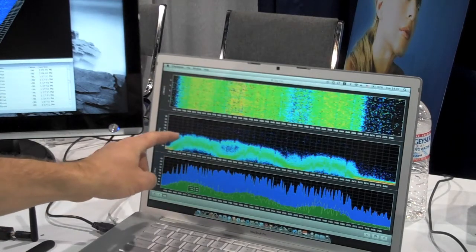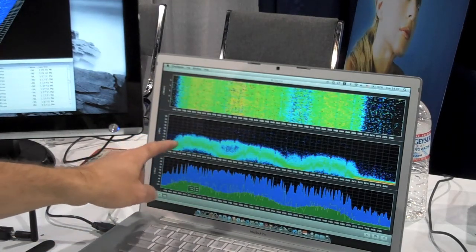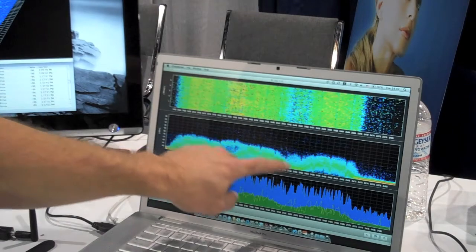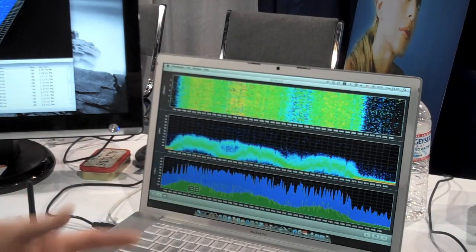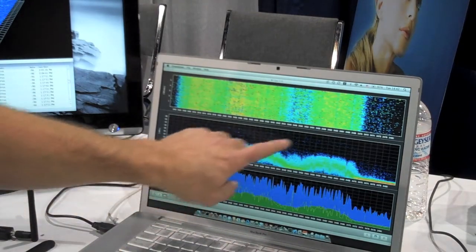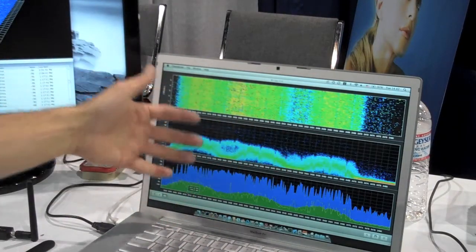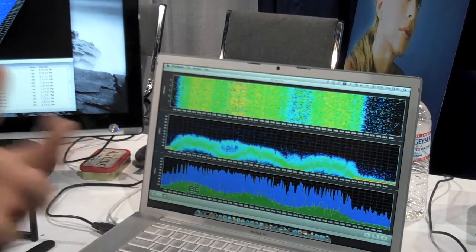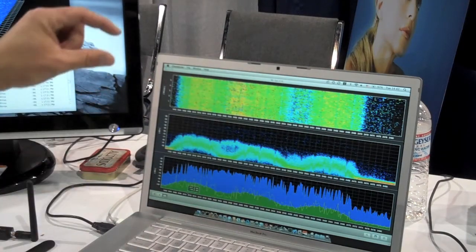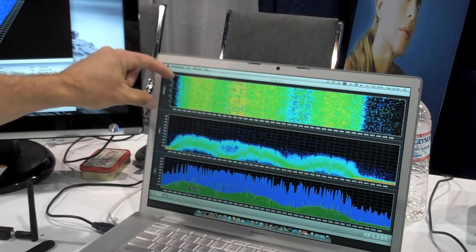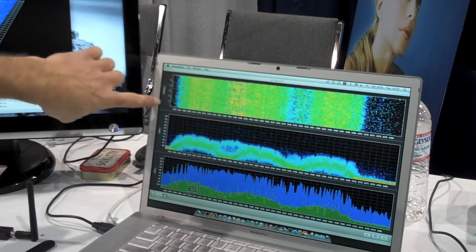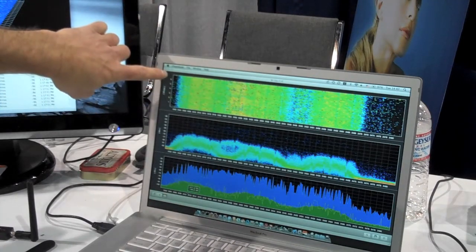Each line is a channel. Yeah, so here you start to see the signature of the different devices. Yeah. So here's where a microwave oven would just be really blurry. If you had a cordless phone, it would be a big spike. Right. And this helps to kind of identify what types of devices are in the area. Okay, what about the top one? This one is over time. And it's just kind of like a waterfall view. And so here we have minutes, so we're about 6 minutes in view right now.